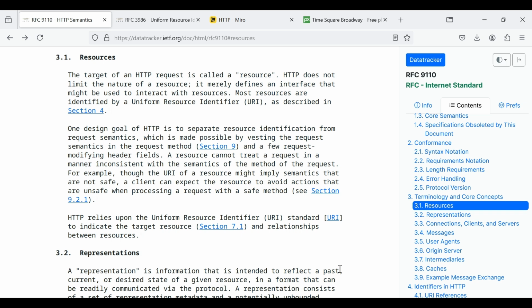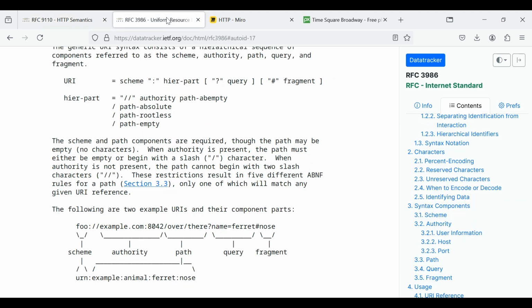So let's now quickly see what a URI looks like. And sure enough, there is another RFC for that. We'll not go into a very detailed deep dive into what a URI is, but I'm going to call out the main characteristics here. For example, this is an example of what a URI looks like, and it has certain parts that you should be aware of.